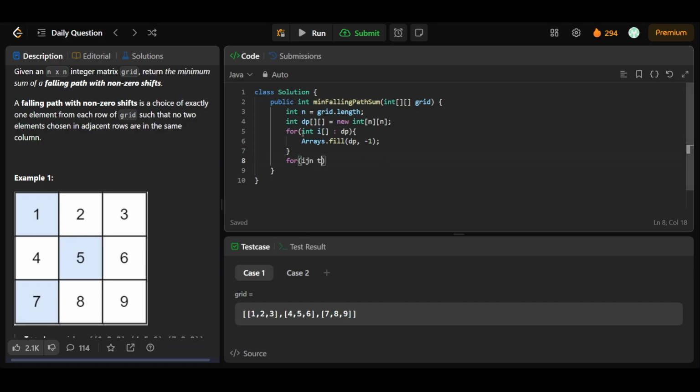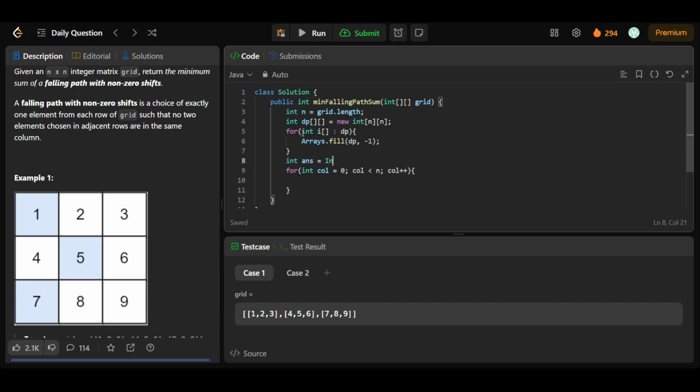So for this, let's have int col equal to 0. We'll be starting initially from column number 0 of the first row: for col 0, col less than n, col plus plus. Now let's have an answer variable.